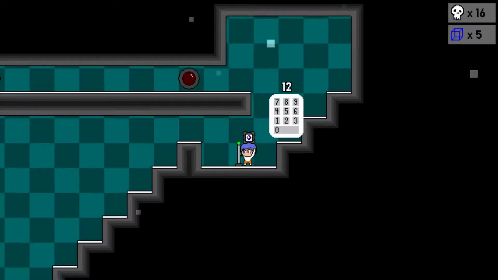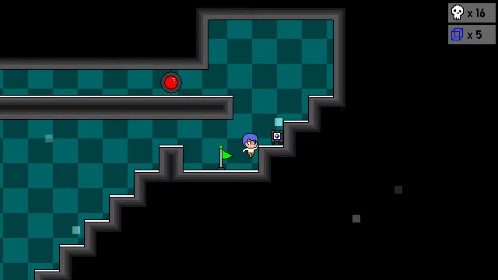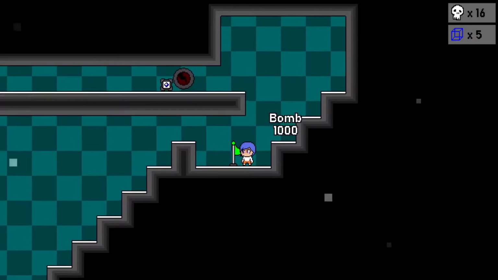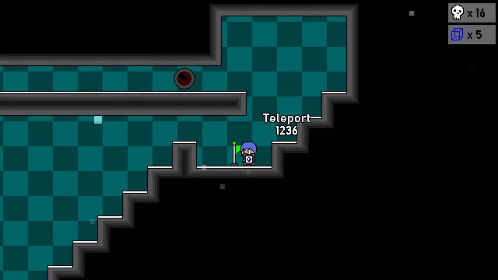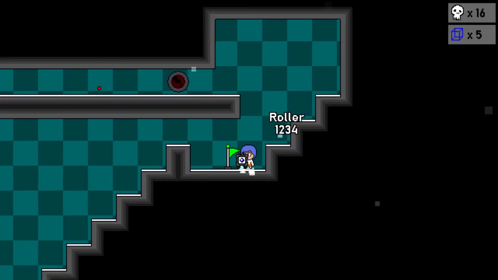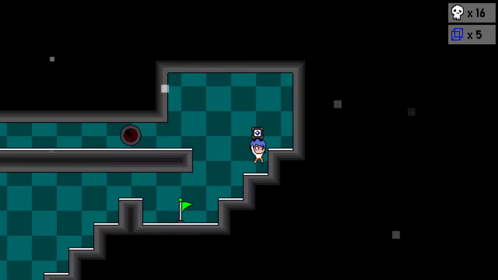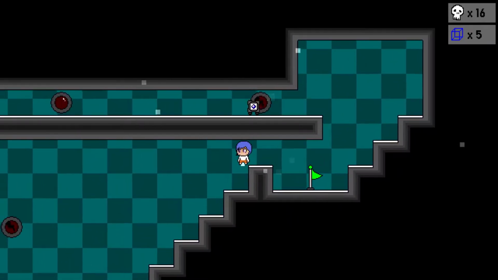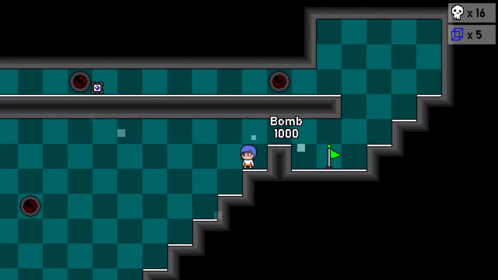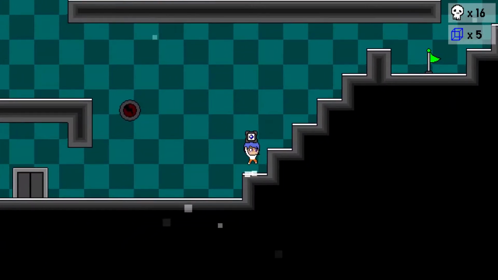1, 2, 3, 6. I'm gonna make it a roller. Oh, no, no, not there. Sorry. Nice. See, that's all I needed. I need a roller that I turn into a bomb. Okay. Oh, come on, come here. Oops. Alright. And it'll be 1, 1, 1, 0. Now. Nice.